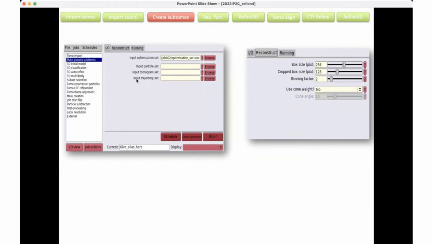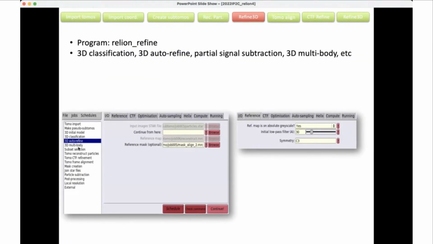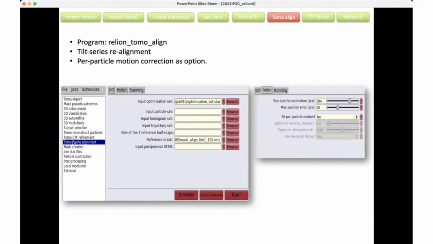Once you've imported your tomograms in the Relion-4 kind of ways, you then generate these pseudo sub-tomograms, where you reconstruct these 3D arrays of the CTF pre-multiplied images, the sums of all their CTF squares and their multiplicity. And you write out all these pseudo sub-tomograms, which can then be fed into any of these: 3D initial model, 3D classification, or 3D auto refinement. And this will then align the particles relative to a common reference frame.